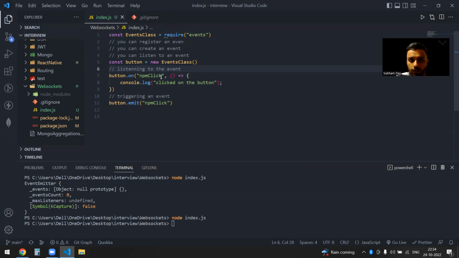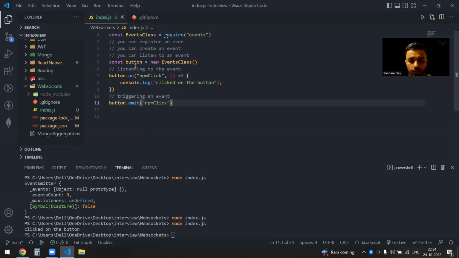Whenever the user clicks, this callback will be called. It's not a real browser click, it is like a backend click. It will be helpful for the other videos as well, majorly the WebSockets, where you will understand the actual use case. Now if I run this, you would see: clicked on the button.